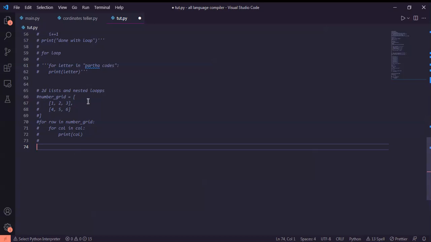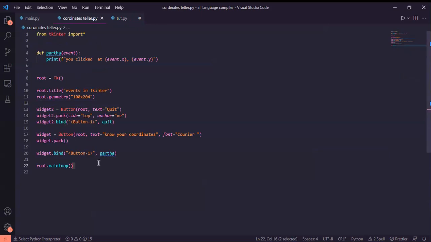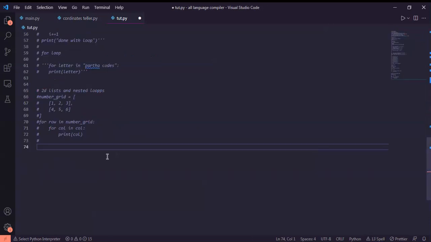Like with tk, I will show you something. Here you can see a file called coordinatestellar.py. This is one simple code I have written with tk, and whenever I run it, it does some other work. So leave that stuff.